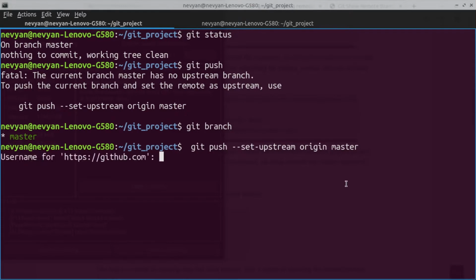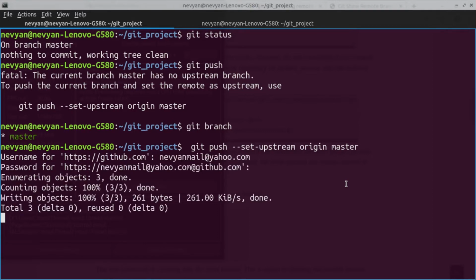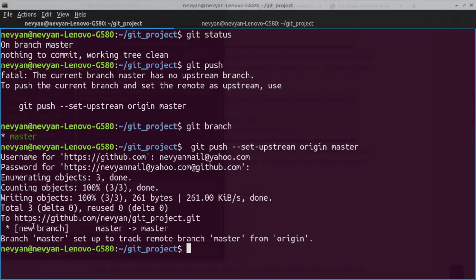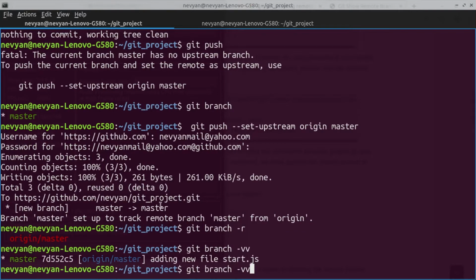And we are required here initially to provide information. And since we pushed information, we are setting our master branch to track the remote branch, which is also called master from origin. So actually our local master branch will be connected with our origin or remote to its master branch. So if we type git branch -r, we see that this is first origin master is the remote tracking branch, and here our master branch is connected with it. So they are on the same position right now, and we have one commit inside.